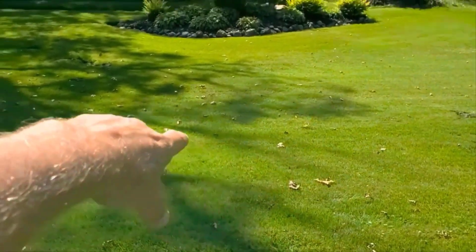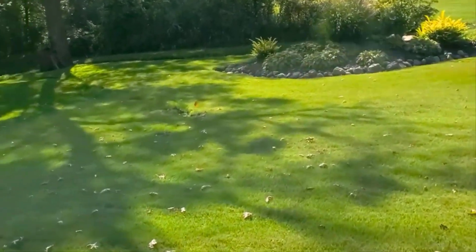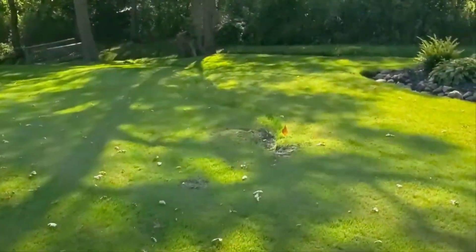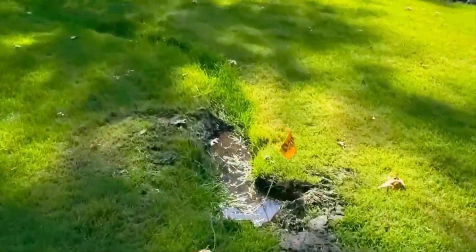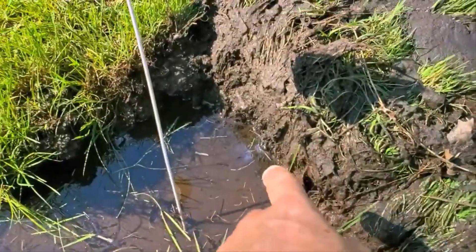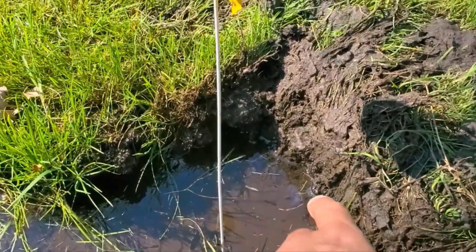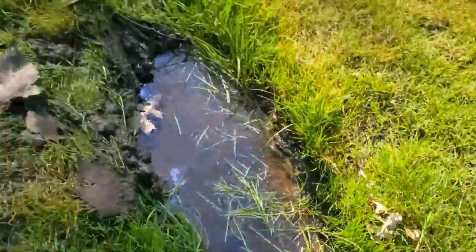I was called out on this job because this was all wet and saturated in through here. I see this a lot and most people actually have a hard time believing it. This water came up from the ground — you're gonna see what looks to be almost like oil on water, like a mirror with some rainbow colors. That tells me this wasn't surface water.